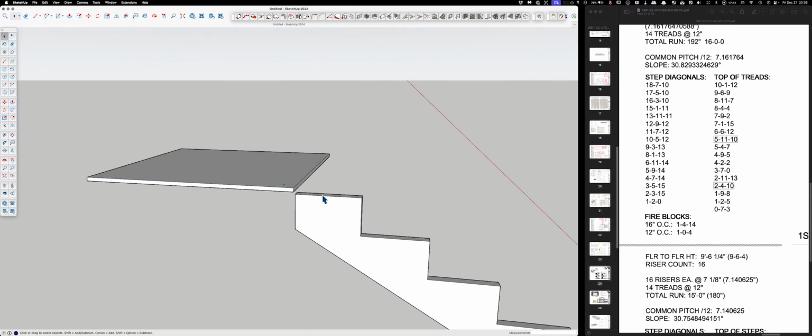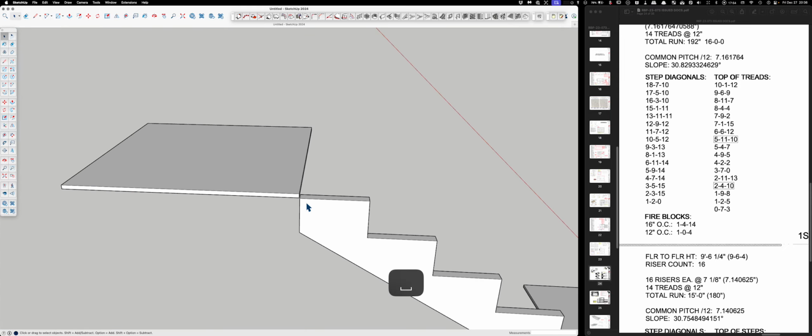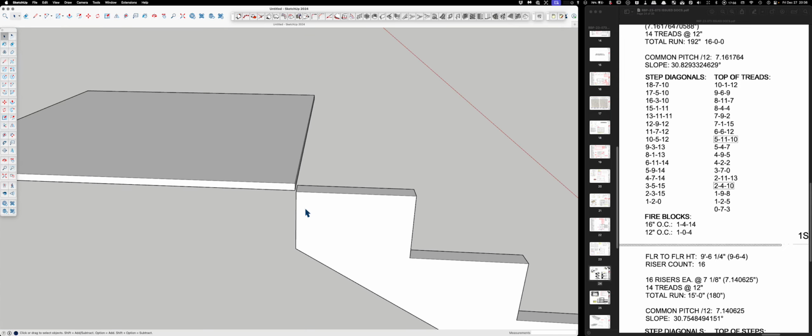I think what happened here, because here's another thing I got to do. I have to cut the same thickness of your kicker off of the back of this. And I think in this stairwell, because there was a change to the elevator shaft, I had to cut the stairs quite a bit shorter, like that.